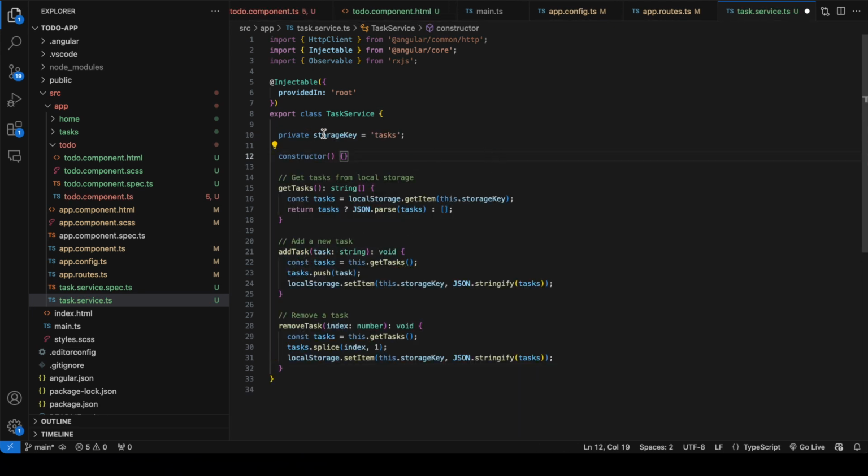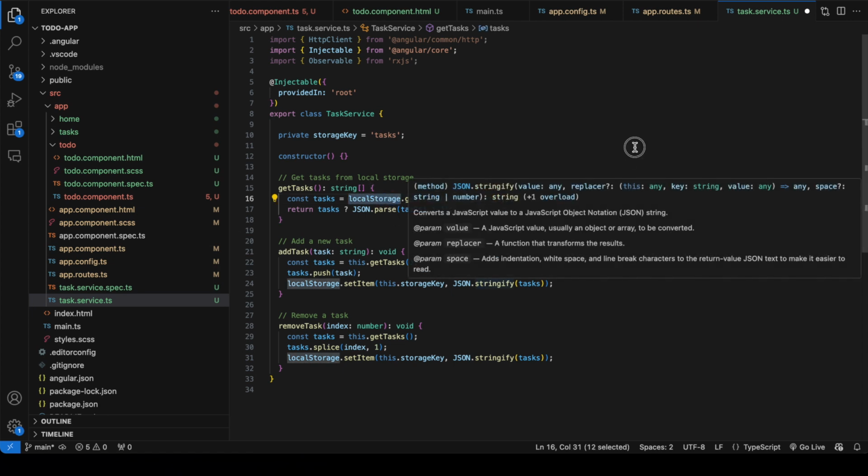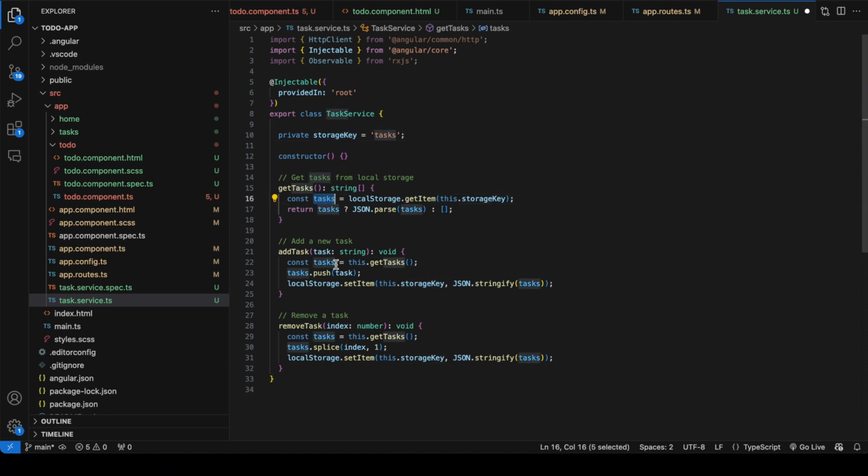And now you see there is a storage key that is known as task. Any key you can give it, and that you can access with the same key. Using the get task, now I am using the local storage get item and the storage key. It means I am accessing the local storage, and the local storage is kept inside the browsers. It is a browser functionality. So we are using the local storage get item with the key, and we are getting all the task.